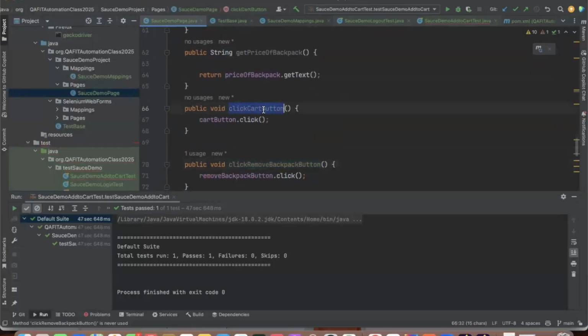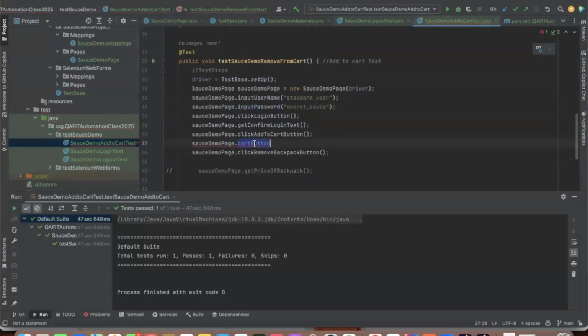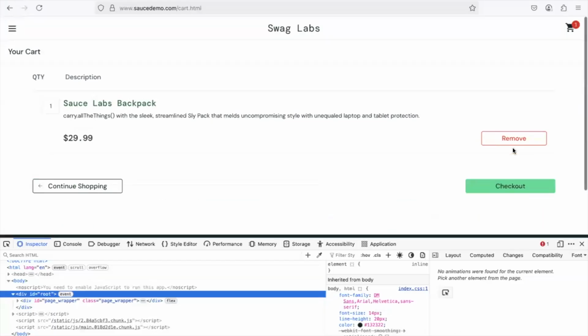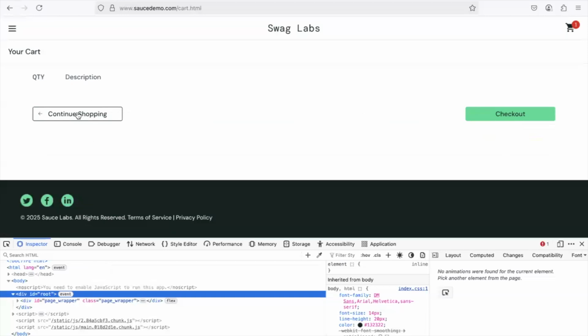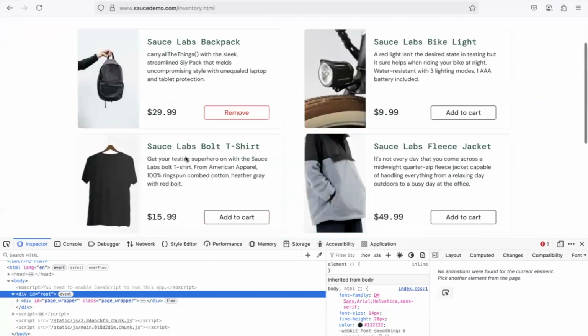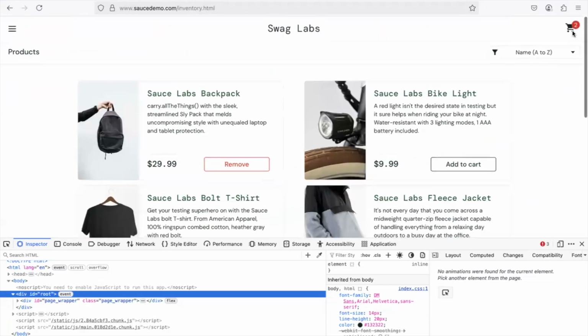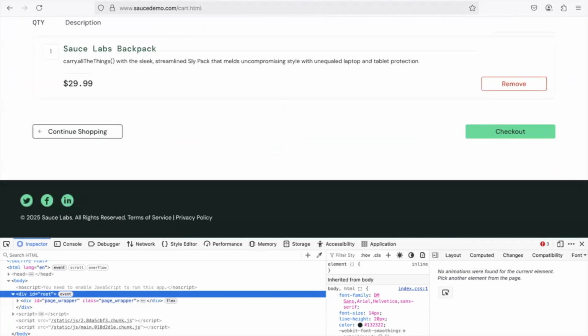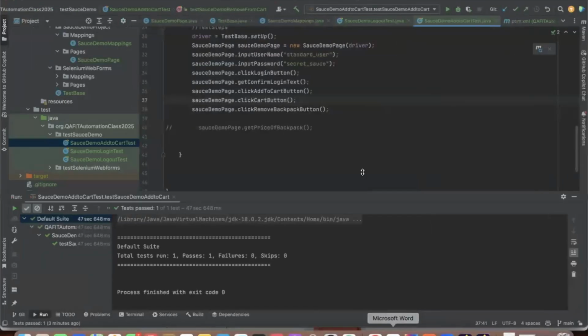I think this is it here. It should be cart icon though. We can rename that. So click on the cart, then remove. I think that's how it works. Let's do that again. Continue shopping, you come to something like this. You add, you come here, and then you remove. Okay, so let's see how this works.